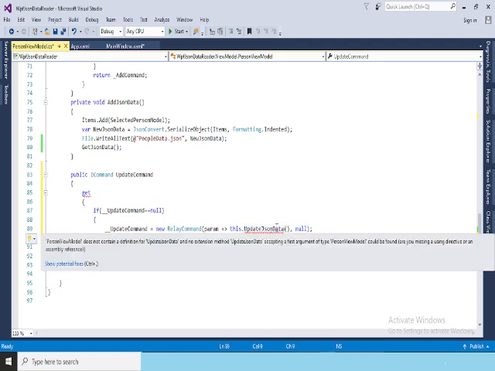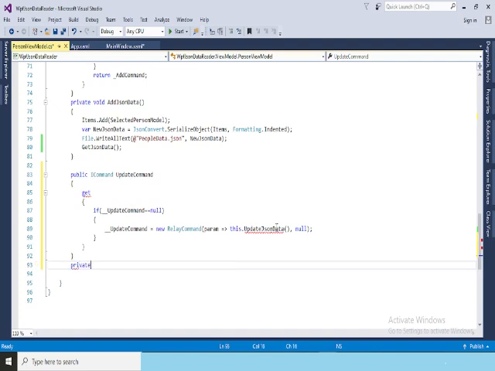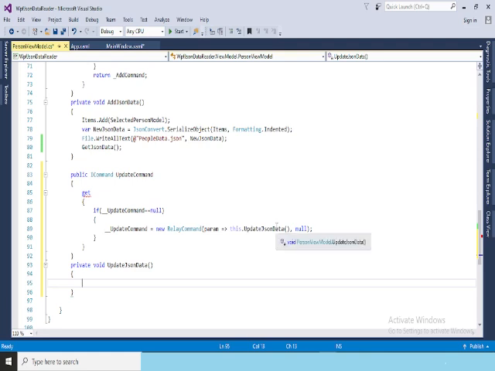So here we just create it private, because outside of this class we are not ready to provide access to this command. So your model will not be able to access it, but the view will be able to access this command through your view model, and the view model will take the data from the view. It performs the communication between the view and the model only via the view model. So let's try it. So now here is the update.